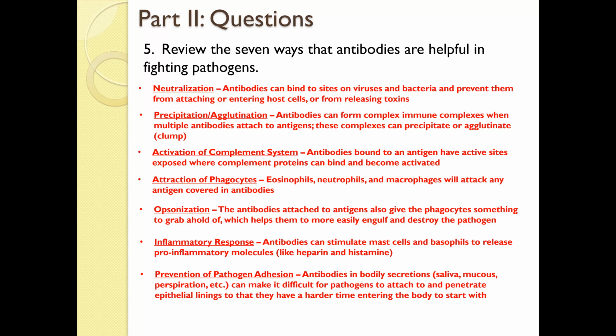And you get prevention of pathogen adhesion. So the antibodies in bodily secretions, which are your IgA antibodies, and your secretions are things like saliva, mucus, perspiration, the mother's milk that we talked about. These can make it difficult for pathogens to attach to and penetrate epithelial linings so that they have a harder time entering the body to start with.